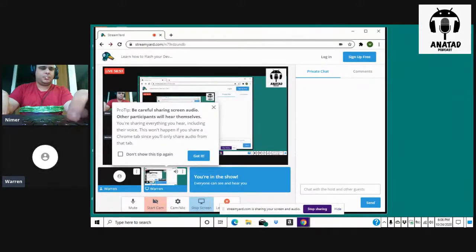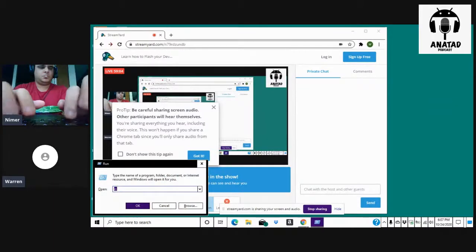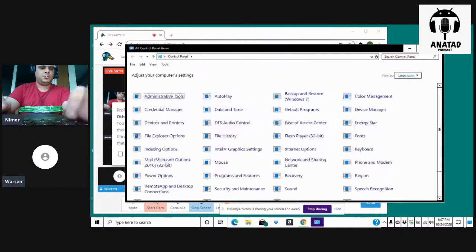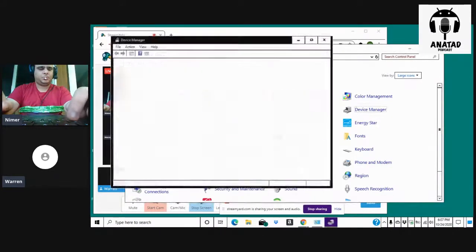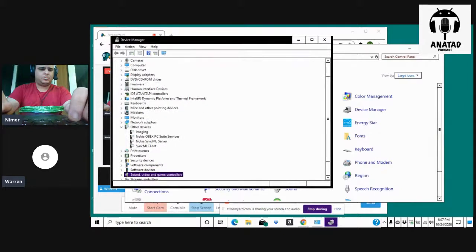StreamYard desktop content, shared Google Chrome, StreamYard document. Run dialog, type control panel. Search box edit. Category, large icons. All control panel items, Administrative tools. Device Manager. Level 0 tree view. Batteries, Bluetooth, camera, computer, disk drives, display adapters, DVD/CD-ROM, firmware, human interface devices, Intel, keyboards, mice and modems collapsed, monitors collapsed, network adapters, other devices collapsed, print queues expanded, imaging devices 1 of 4, Nokia OBEX, Nokia Sync ML client, processors, security devices, software components, software devices, sound, video and game controllers, storage controllers.